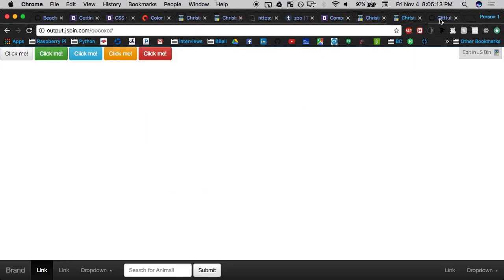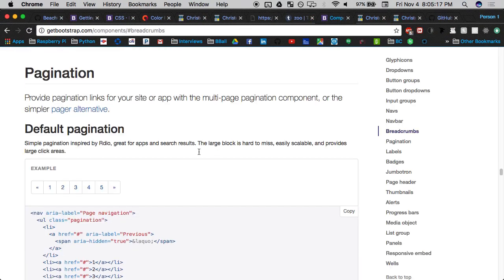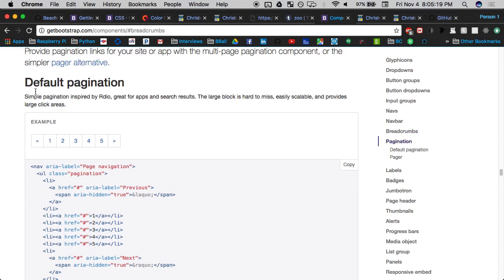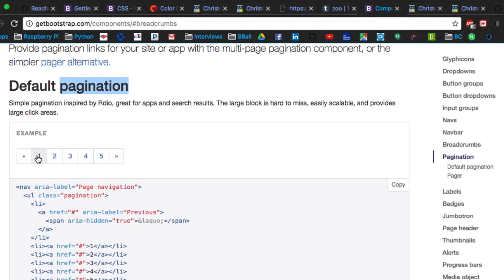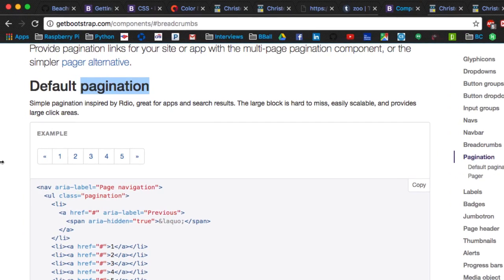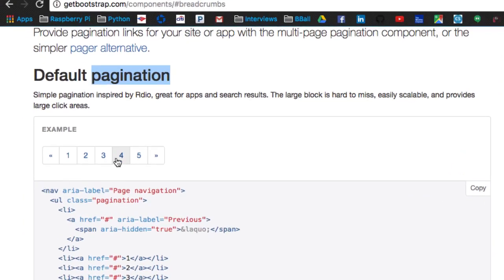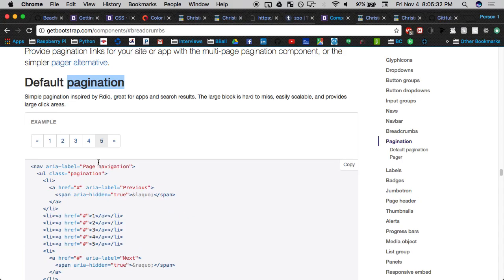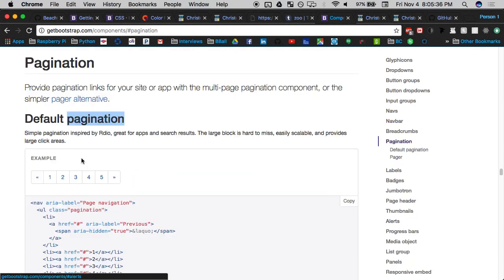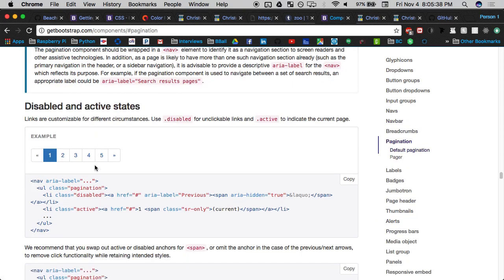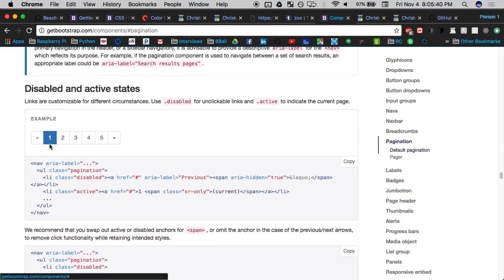We'll go through the rest of Bootstrap first. So we have pagination. Say you want to jump to page 5, you can just click on that. It'll take you to page 5, but you have to program it yourself. And of course, you could disable it.